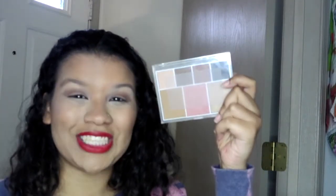I will probably take this when I go traveling on vacation, or if I'm going out of town, or if I'm in a super big rush. The lip trios. Yes, 100% yes. I love these. Oh, they're so good. They're so creamy. They're so wonderful. For an e.l.f., like I've said before, e.l.f. is popping off right now, and I'm so here for it.